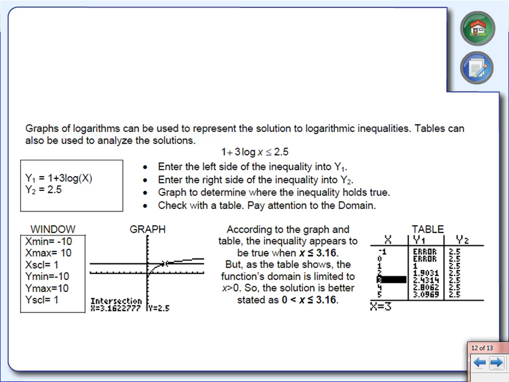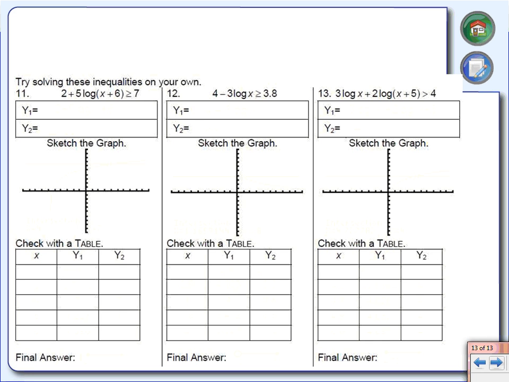So let's take a look at a couple of them here. We're starting to run out of time, so we'll try and at least get 2 done. All right, so here we go. Number 11. I want to know what is the solution to this inequality. So the first thing we're going to do is in our calculators. Oh, by the way, let's go ahead and change our window. You can change your window by going to zoom number 6. Zoom number 6 is a standard window. We don't need that window that we used earlier anymore.